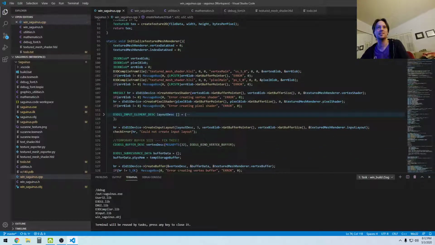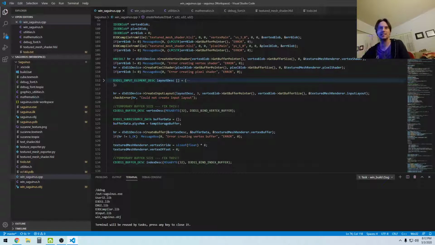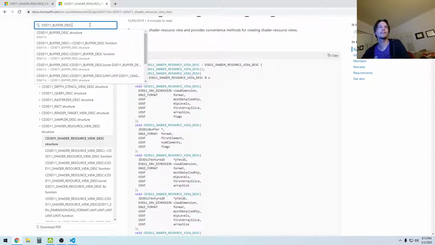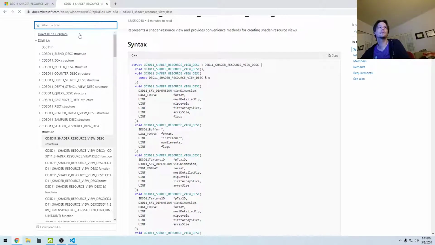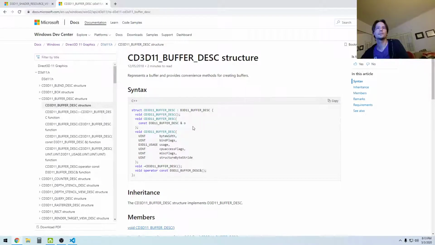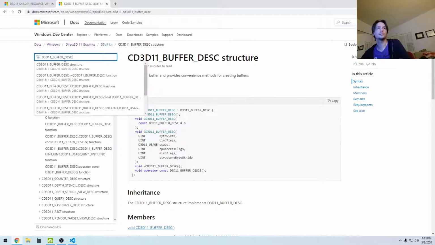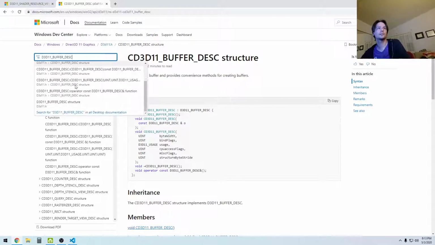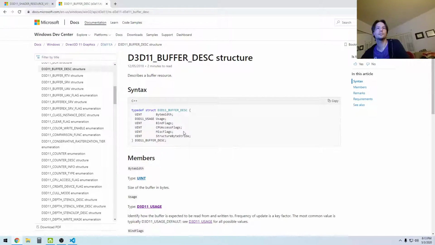But I think these other ones here, when I'm creating the buffers, these I can definitely get rid of. There we go. So byte width, the usage, all that stuff.